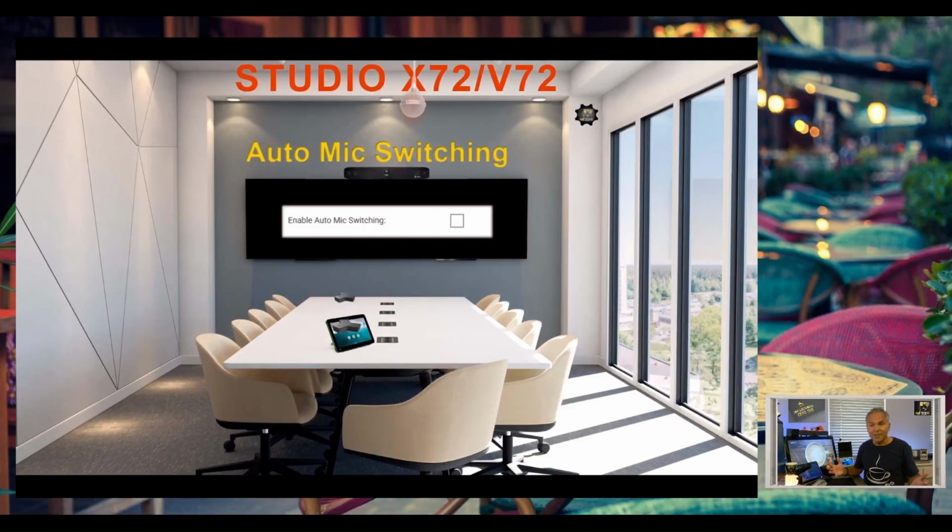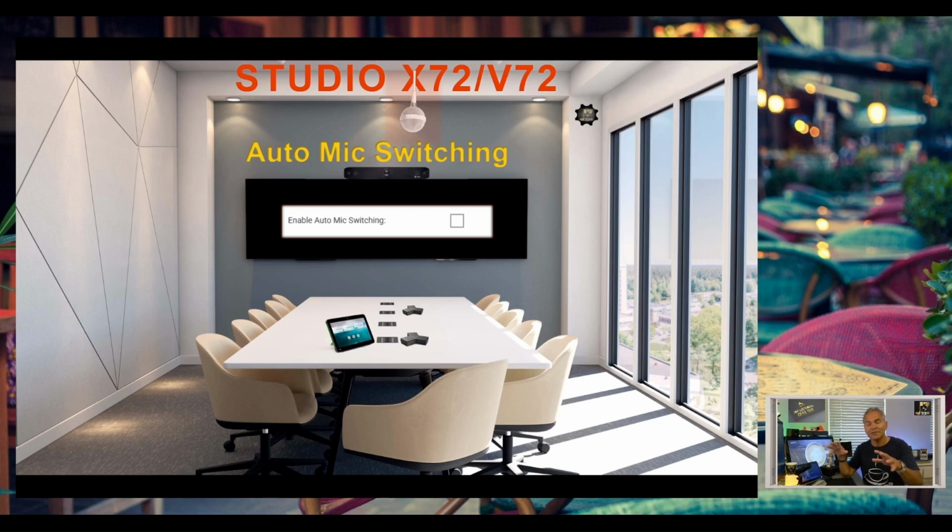Now, one of the new features which became available in the latest release is the auto mic switching, which you are able to toggle on or off now. And that means combine microphones at the table, combine that with the microphones in the bar, or just use only the mics at the table. And yeah, that all depends on the room. I usually advise to just try it out.